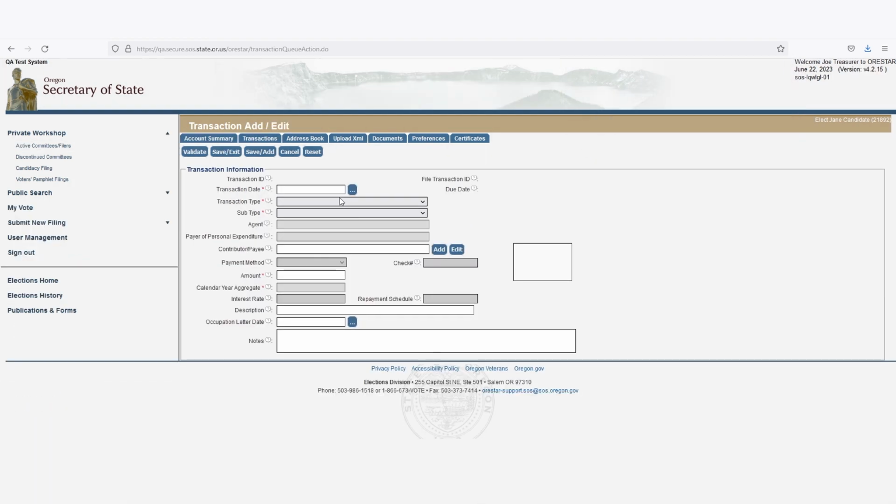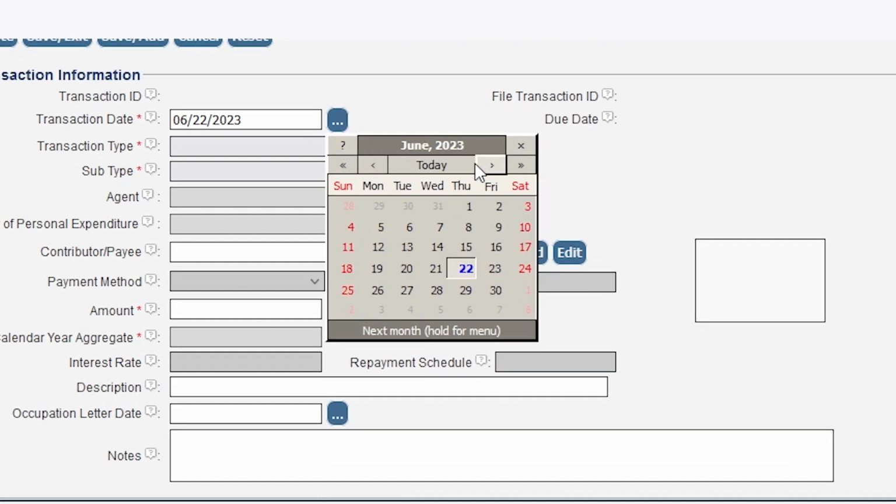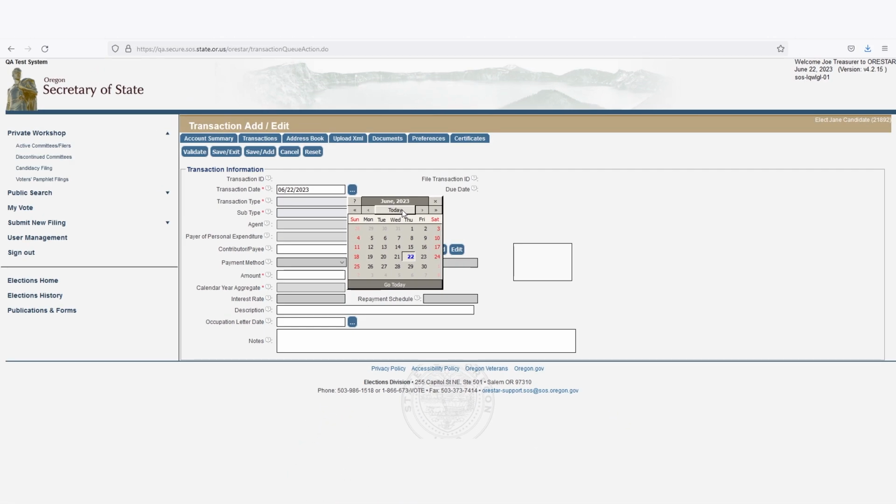Enter the data into the fields from top to bottom. Enter the transaction date by clicking the button to the right of the transaction date field and a calendar will appear. Click on the single forward or back arrow to toggle between months or the double forward or back arrows to toggle between years. The date of the personal expenditure transaction is the date the person made the expenditure from their personal funds. In our example, it is the date Jen spent money at ABC Office Company.